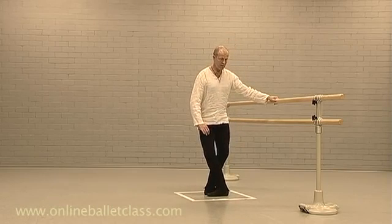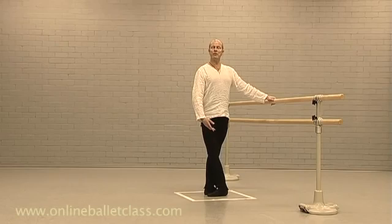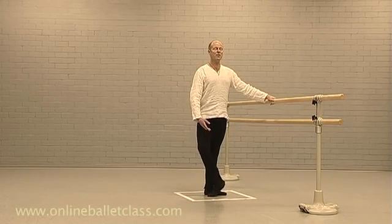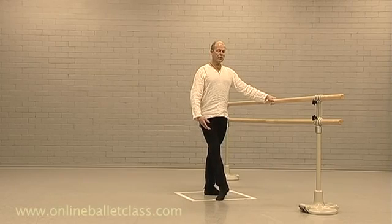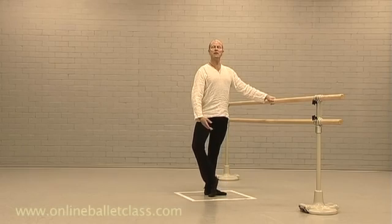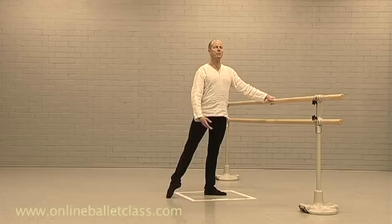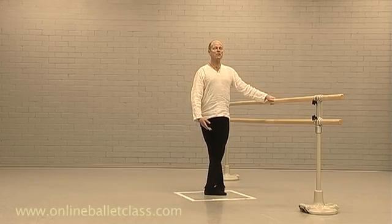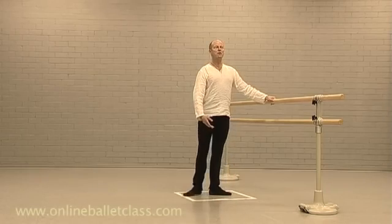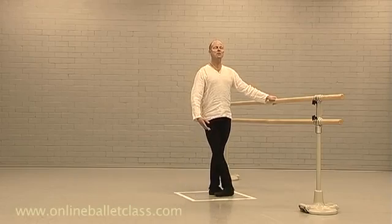Then, depending on the teacher and the class, you can do something very slowly in fifth, where you're breaking up the feet, warming them up, giving them time to strengthen, gently breaking up the feet and the muscles, constantly engaging with the floor, constantly engaging. It's almost like a massage, and closing.